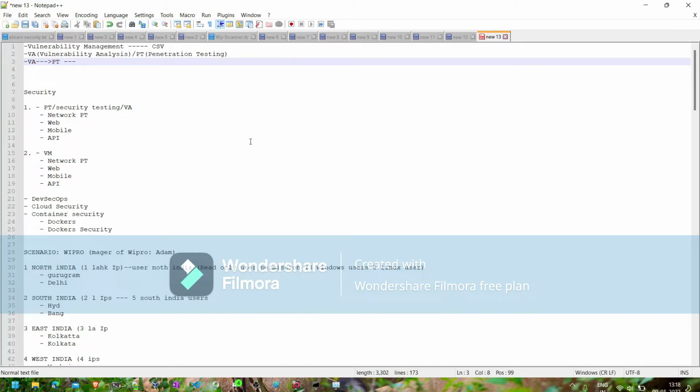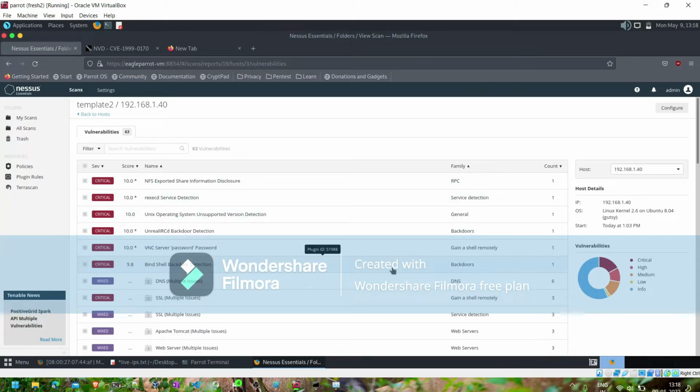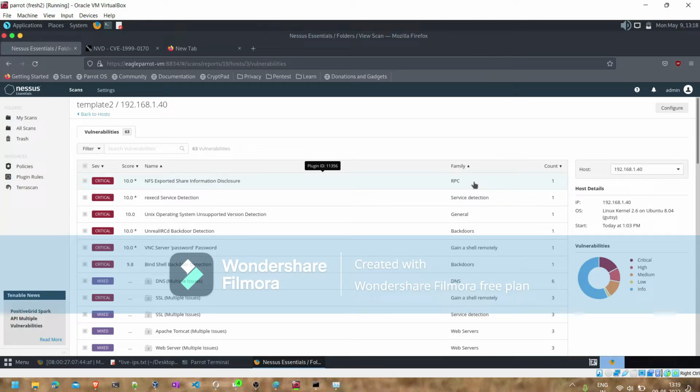So what I mean to say is, in the penetration testing process, whatever scanning we do, the same scanning we call vulnerability assessment or vulnerability analysis in vulnerability management. But the difference is, in penetration testing we do just the scanning, but in vulnerability management you maintain the entire tool. In penetration testing we require only the report, but vulnerability management is not about the report. You need to do continuous scans, quarterly or monthly. Then you need to maintain the scanner by removing the junk and removing the logs. You need to maintain the scanner's health as well.